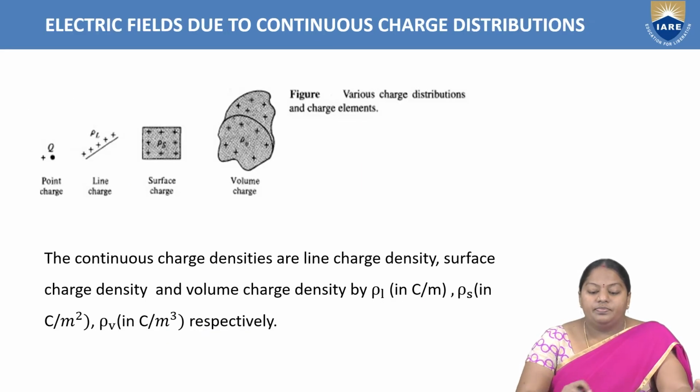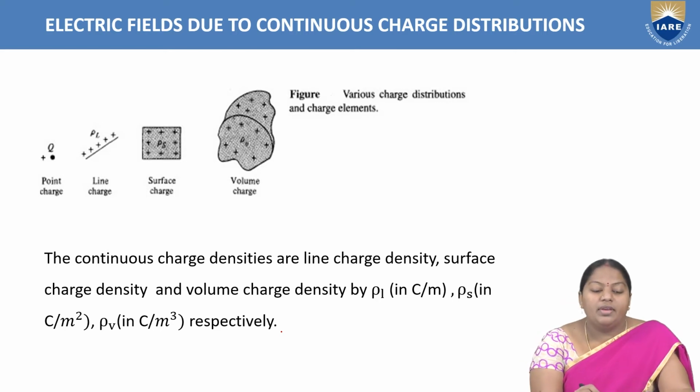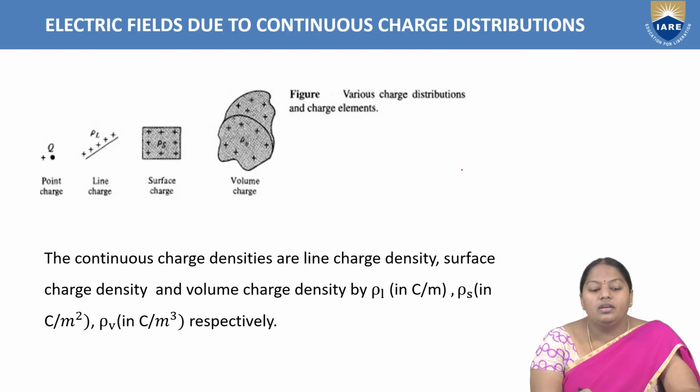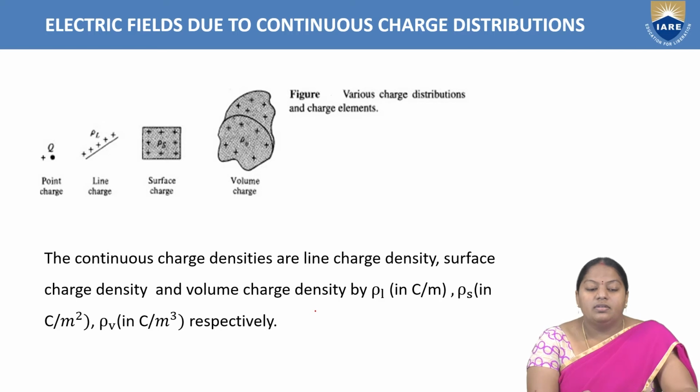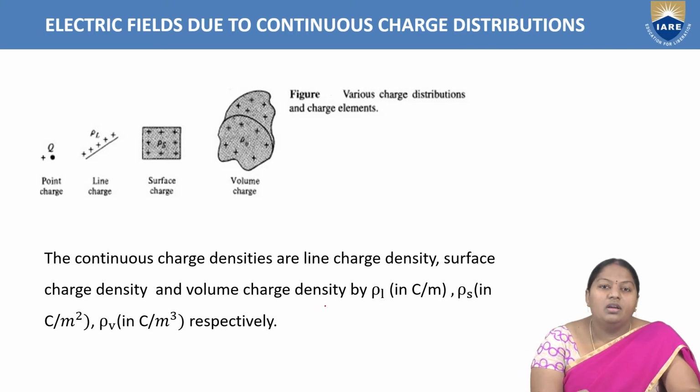So now next is electric fields due to continuous charge distributions. Till now we have considered only one particular charge, let it be plus q or minus q, and if we have n number of point charges, we represent them with q1, q2, q3 and so on up to qn. Now if the same point charges are moving in one particular direction, throughout that direction the charge is uniformly distributed.